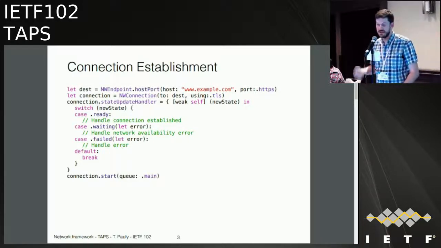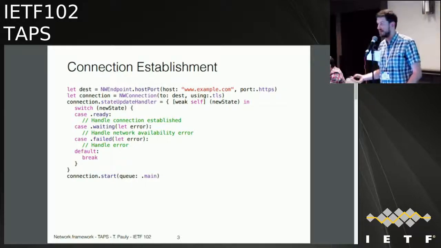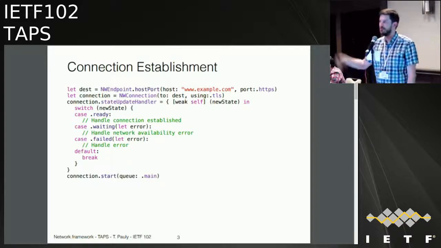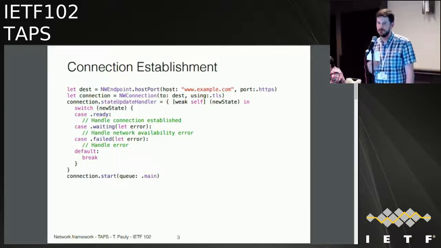You can then set a state update handler. The states I'm listing here: there's a ready state, which means you're ready to send and receive data. This is like our fully connected state in the TAPS API. It means that TLS is finished, TCP is finished, you're ready to go. We have a waiting state, which is actually very important for our mobile devices. Oftentimes you don't have a network at the moment, but you're about to have one, or you have a network transition happening. Rather than just failing, if you create a connection when there's not currently a network, we say you're waiting, and we will automatically try to connect for you when a network does become available. It's not something we've really talked about in TAPS, but it could be interesting when we look at multipath mobility aware transports. And failed is if I have a fatal error.